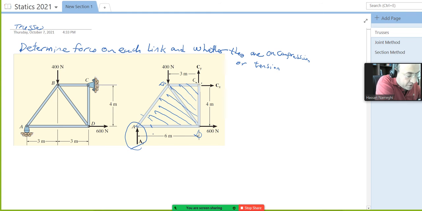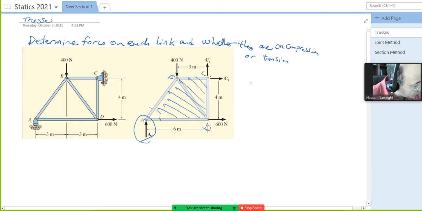We just look into this diagram. From this diagram, because I want to start from point A, I would do the sum of moment about where? I know I can do sum of Fx, sum of Fy, and sum of moment, right? That's the three equations I have. I can do a moment about point C, and I can find AY in one equation. So help me with that.